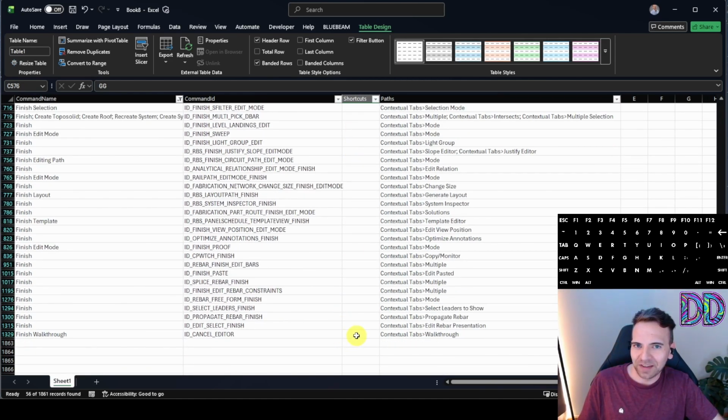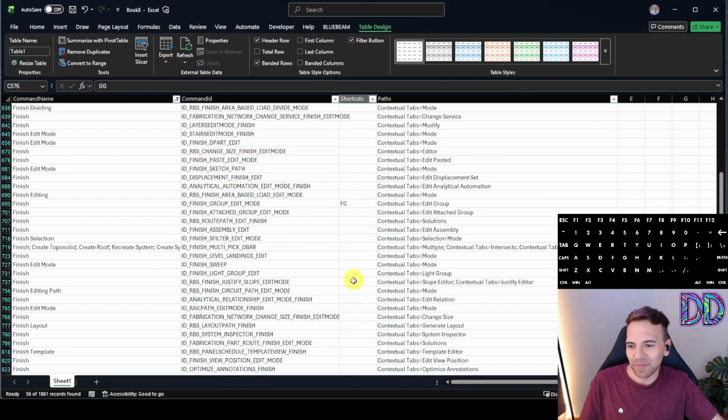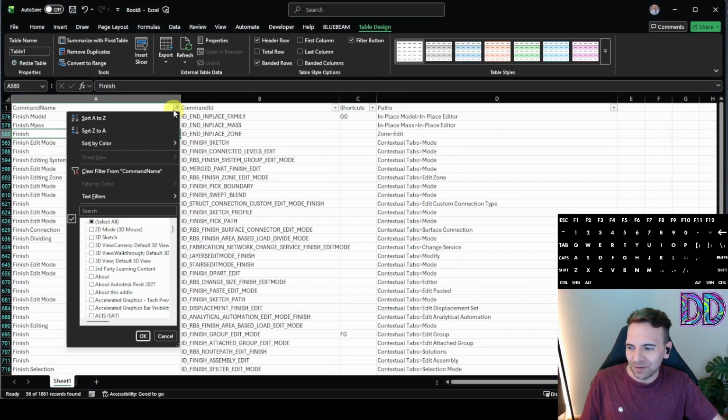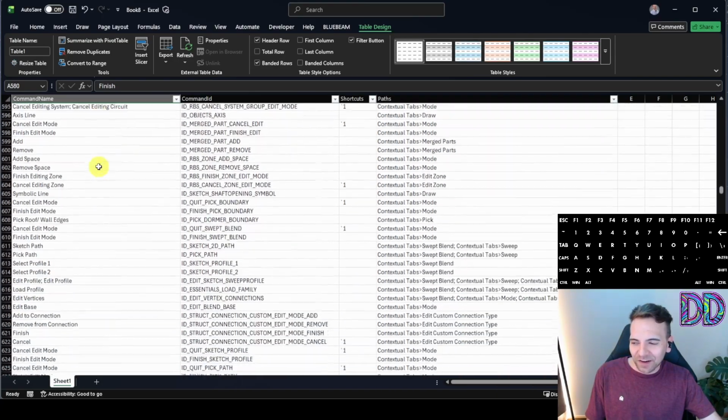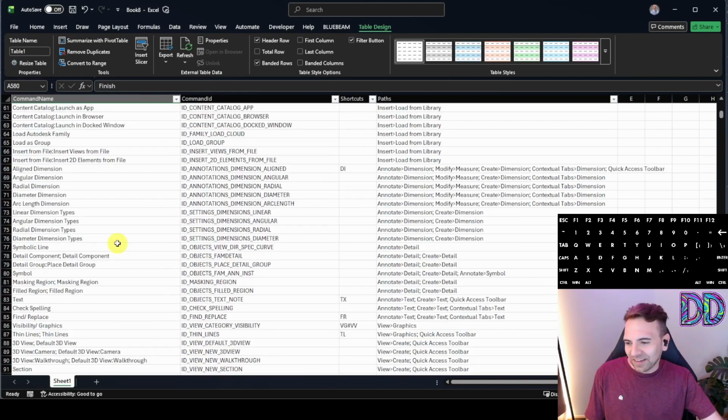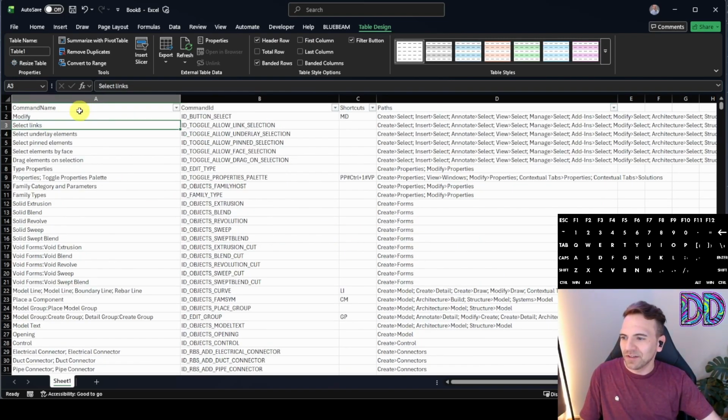I'm not going to make you watch me put that in there. We're going to put my keyboard shortcuts back in. But after you're done editing, and you can edit 1,800 commands that you could possibly add a keyboard shortcut, some of them are just not going to work. And that's just a trial and error thing. But now, to get this back into Revit, it needs to be an XML file.